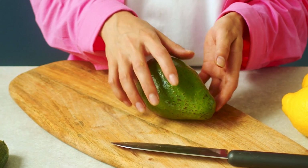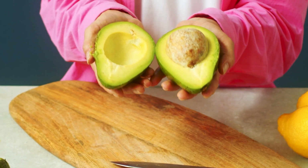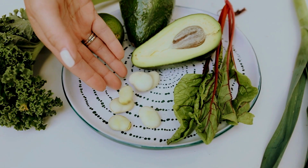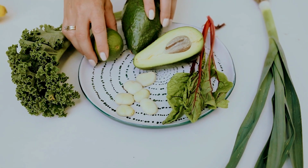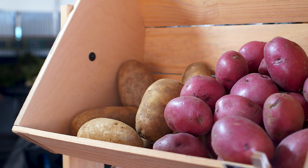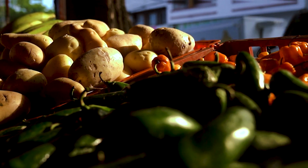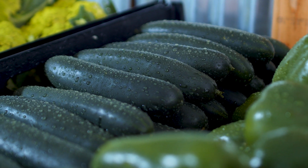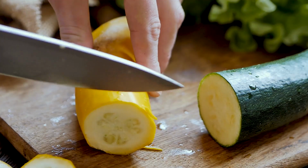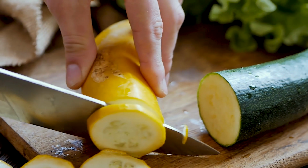Avocados are great because you can snag an unripe, firm one, and it'll last at least a week before you need to put it in the fridge. Tomatoes are good to grab when they're still a bit green because they can stay at room temperature for several days. Potatoes, sweet potatoes, and yams are solid choices for storage and can last about a month in a cool, dark place. Cucumbers and summer squash can stay fresh outside the fridge for a few days, perfect for snacking. Winter squash, like acorn squash, can last a few months if you've got a way to cook them.